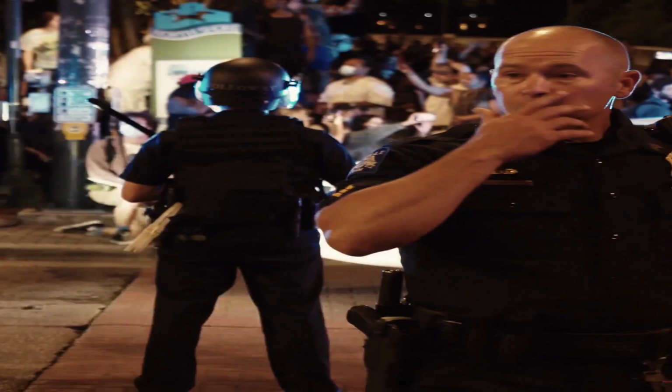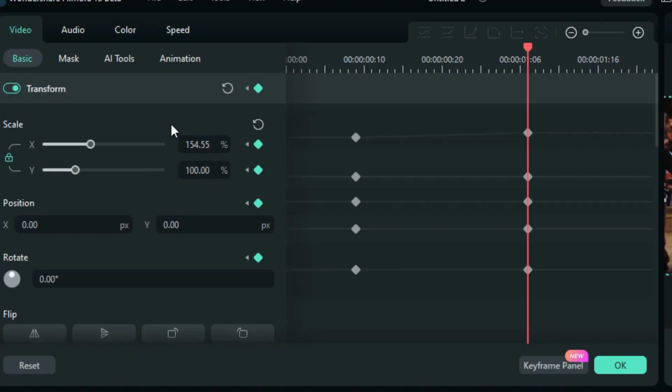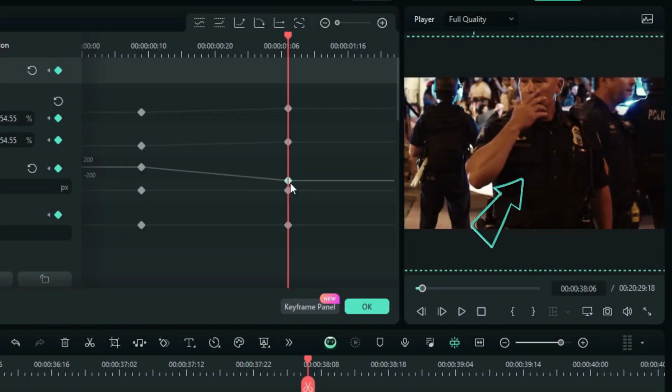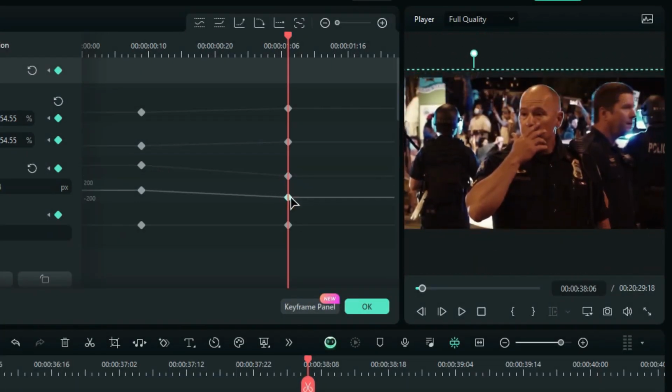But there's something wrong with this zoom. Why? The reason is we have zoomed only the x-axis, but we did not zoom the y-axis. So I can do the same thing right here and lift this keyframe of the y-axis, and we can do the same for the second pair of keyframes again. And now, as you can see, we have worked out the same zoom effect on the keyframing panel, the same way we could do on the transform panel.